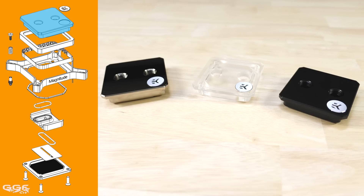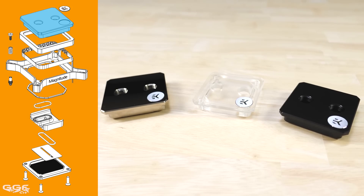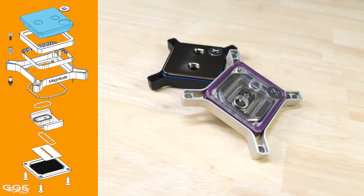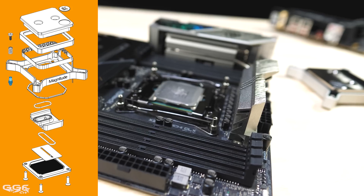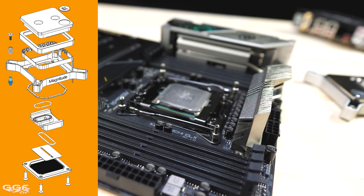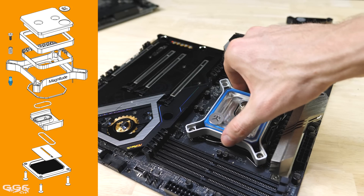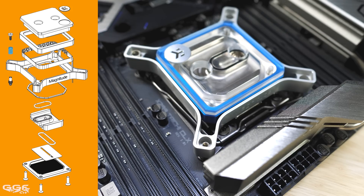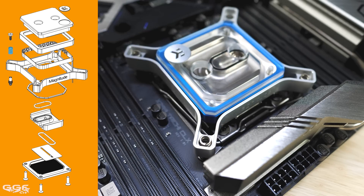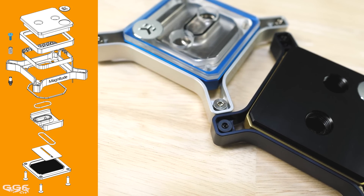The tops are all interchangeable across all current versions of Magnitude, available in nickel-plated brass, plexi and acetyl. Two standard G quarter ports spaced 29mm apart can be found, with the same spacing as all EK Quantum Vector GPU blocks for cleaner tube runs. When it comes to block mounting, Magnitude follows a reverse approach. Male standoffs are inserted into the backplate, the block is placed over and positioned by the standoffs. Springs are inserted into the frame with the female thread reaching inside the spring, allowing engagement of the screw before the spring is compressed. Brass screws complete the mounting and conceal the spring, finished in either nickel plating or matte black.